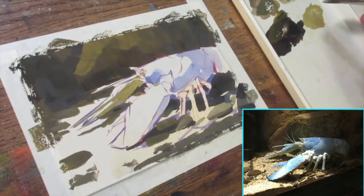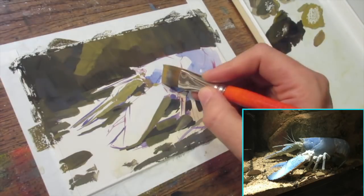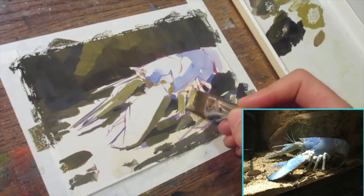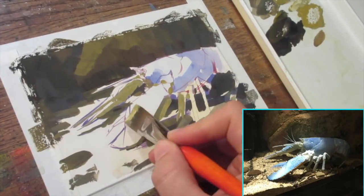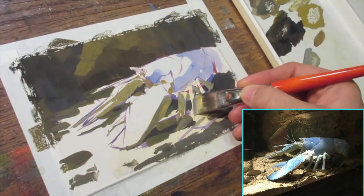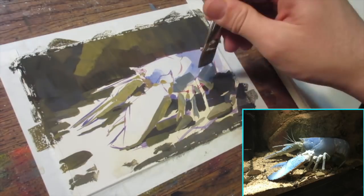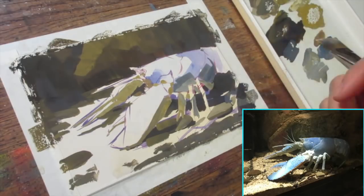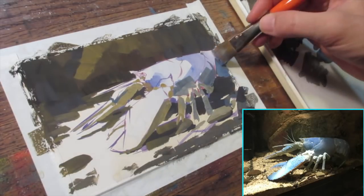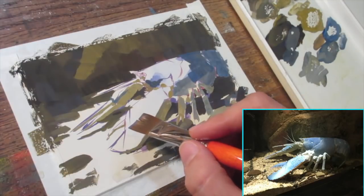One thing that was very interesting — I haven't really stared at lobsters this closely before — but there's a very translucent quality to their shell. You get a whole lot of rich glowing colors. Because this one was blue, you get rich teals, yellow ochres, and raw siennas throughout — especially in the thinner parts like around the legs and the joinery. You get a lot of yellow ochre in the under planes because the lobster is spot lit from above, bouncing off the yellow ochre rocks and shooting warm light into the underside, giving a really rich, warm glow on the bottom.